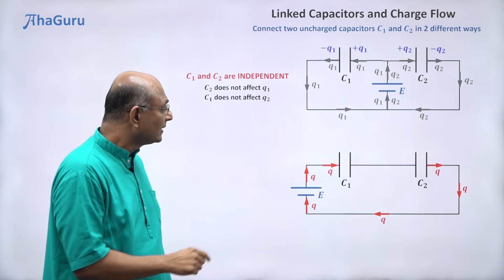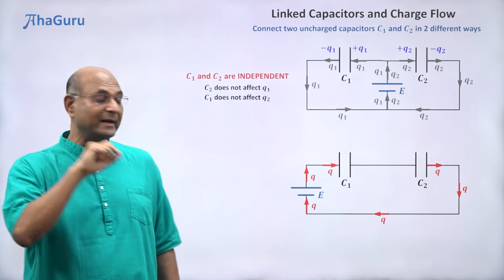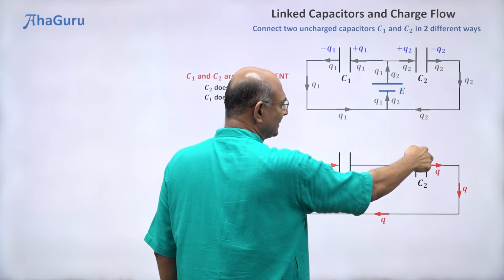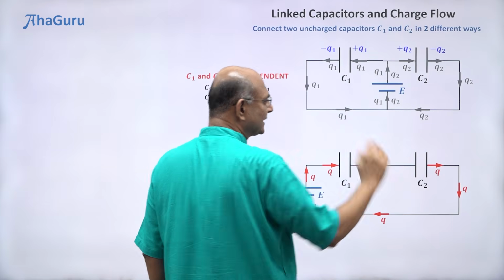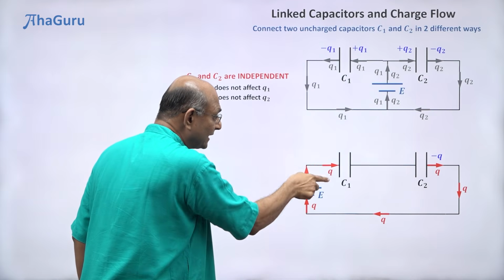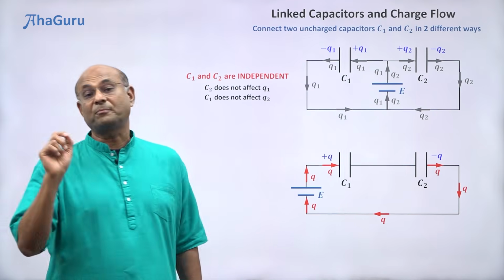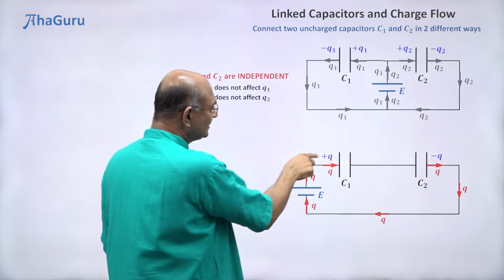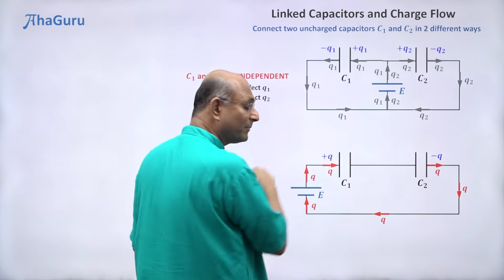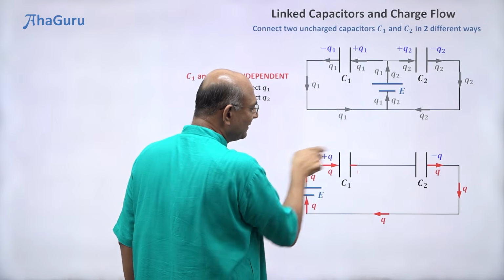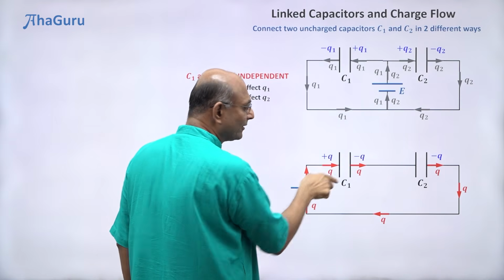So clearly these two are connected. They are linked, right? And because I pulled it out like this, and it was all initially uncharged, I'm assuming that, this plate has a charge of minus Q and this charge comes and gets deposited here. So this plate has a charge of plus Q. They are linked. Okay. Now because this is plus Q, this plate must have minus Q. How will it get minus Q? So basically Q must run away like that. If Q runs away that way, you're going to get a minus Q.